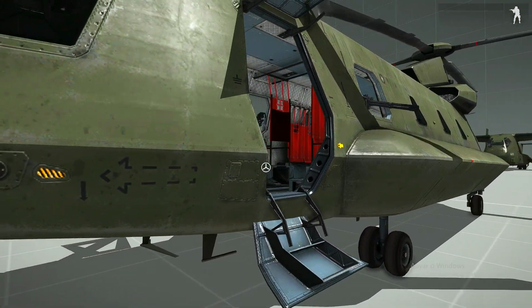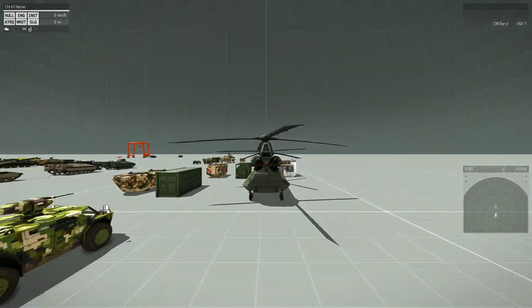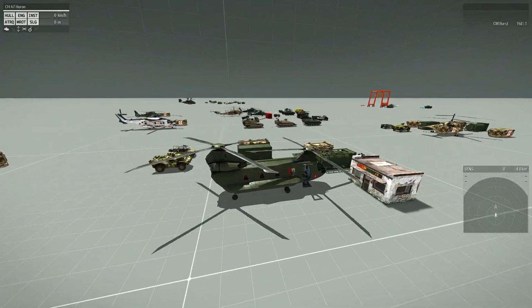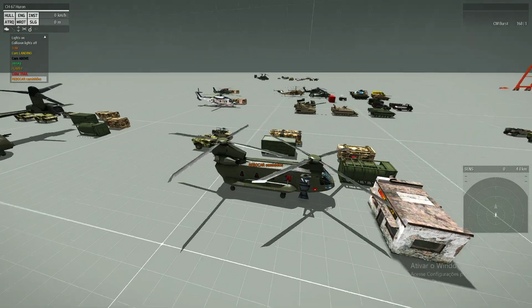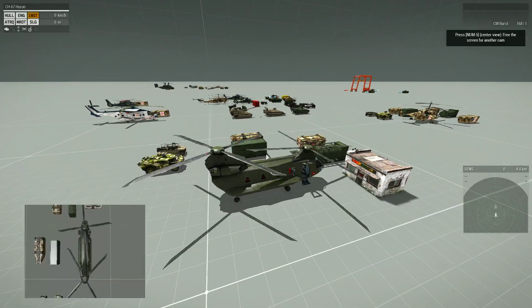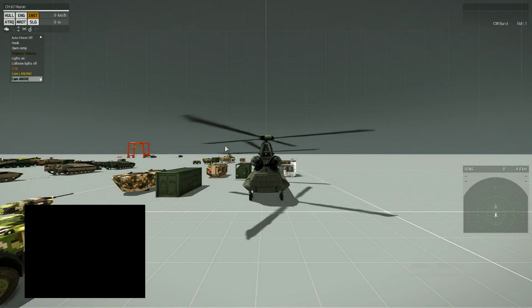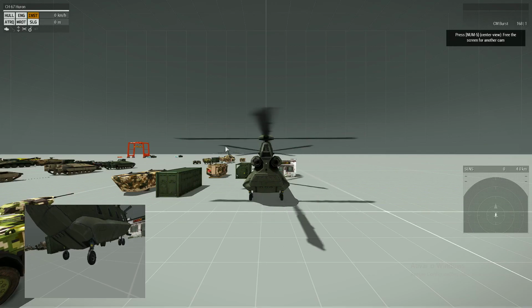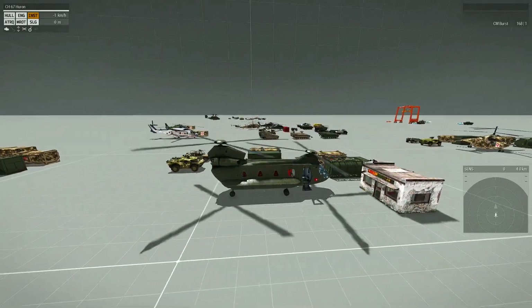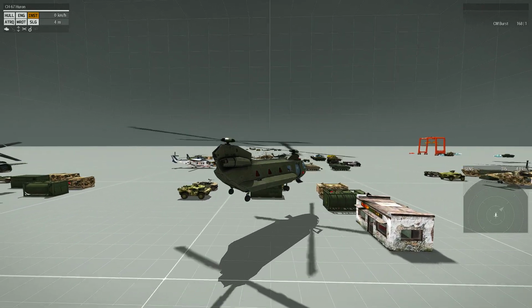Okay, here we go. Let's try and show some things here. See, it also has some special menus. Semi cameras. Let's see, landing cam. Okay. Maybe this one can transport some things. I don't know.